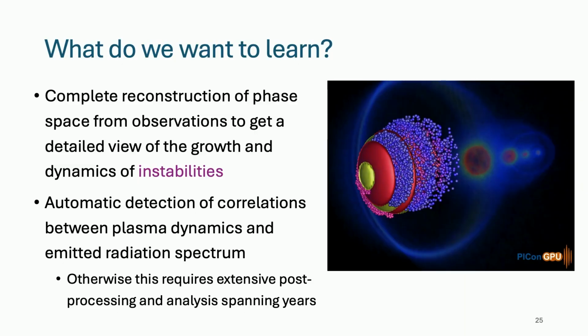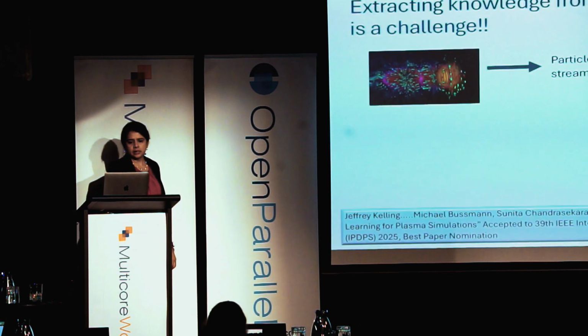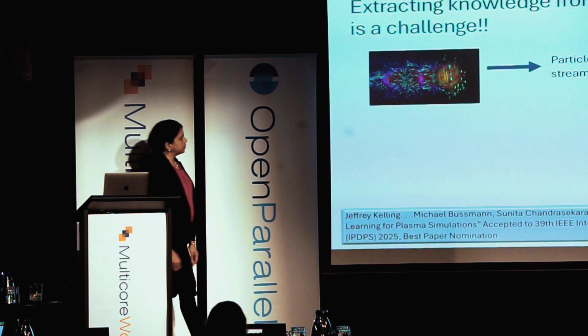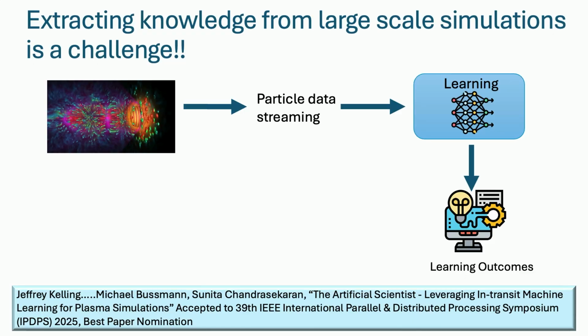Putting the question back again on the table: instability, reconstruction of the output back to the input, put a pin on where the instability is coming from in the plasma physics code. So that led to this idea of HPC. We did that part, great, but now let us look at the data streaming, do some learning, and then find out what the machine learning outcomes were.